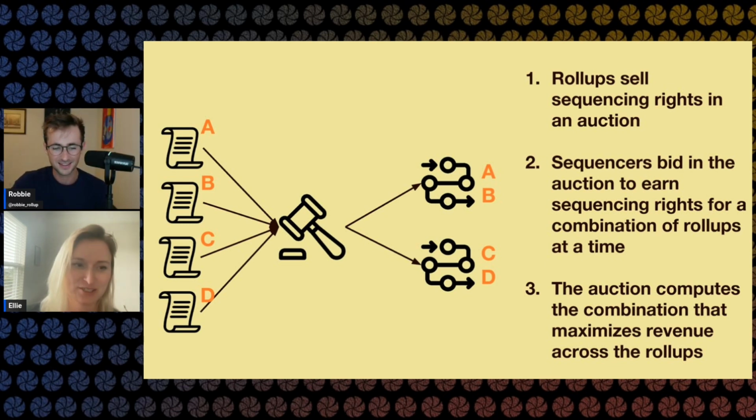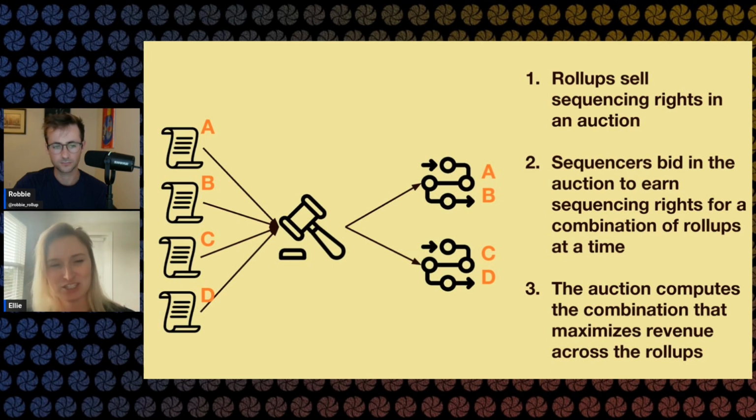Yeah, so this is a really good question. The marketplace computes the maximum revenue across all of the rollups. So it doesn't ensure that every single rollup is getting the maximum bid that someone bid for it. It is possible that, let's say, someone bid for rollup D and they were willing to pay $10, but someone bids for rollup A, B, and C, and they're willing to pay $50. That may not result necessarily in rollup D getting more than $10. Or it could actually. In a lot of cases it will, but it's not guaranteed. So this is how that works. And when the auction is deciding these different combinations of rollups, it takes a lot of things into consideration.